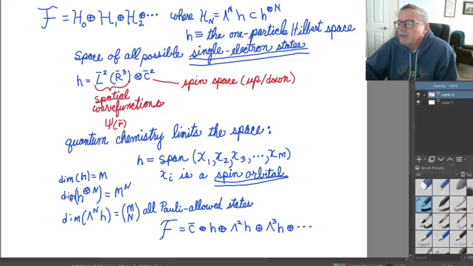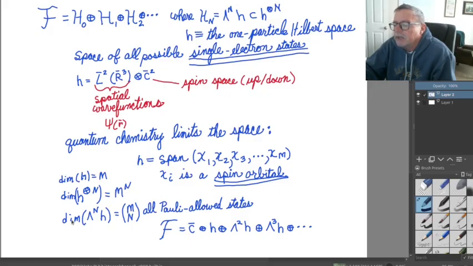Now, what's the dimension of the H? Well, if we take N, what is N? How many N's do we have? Well, the N is going to be the number of electrons. So what does that mean? Okay, we've got 4 to the n, which would be 4 squared, which would be 16.